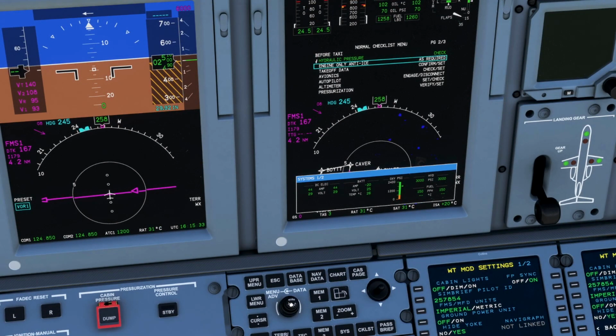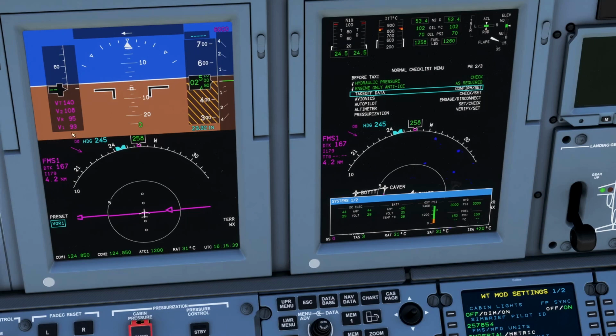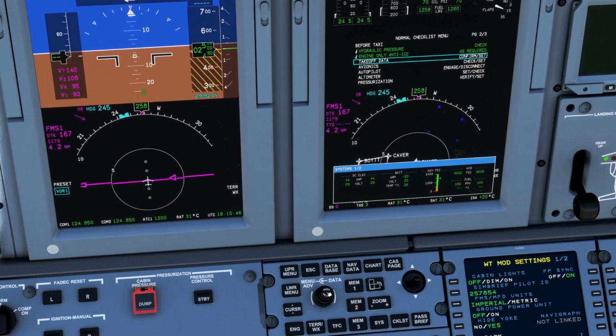All right, engine anti-ice, not required. It is a very hot day here. Takeoff data, we've already done. It's going to be V1 93, VR 95, and V2 108. Good to go. Verify avionics are checked.